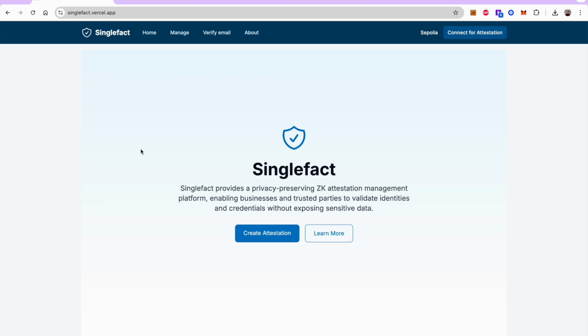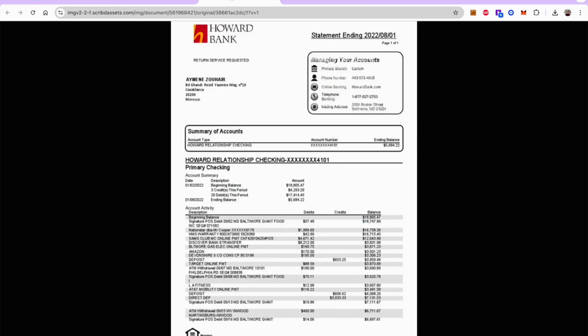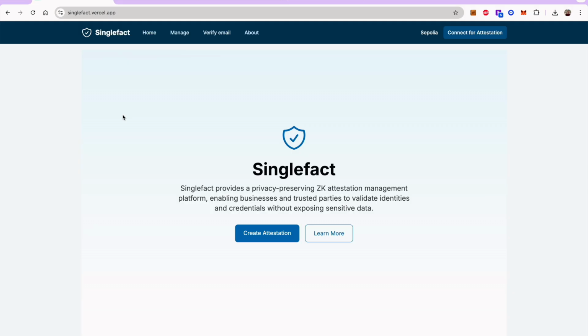Now, today, proving facts about ourselves often requires exposing a lot more data than necessary. I don't know if anybody here has applied for a mortgage or anything like that, but often you have to print entire bank statements that show a bunch of transactions in addition to the fact that the bank cares the most about, which is: what is your current balance, and does this buyer have enough funds to be able to do the transaction?